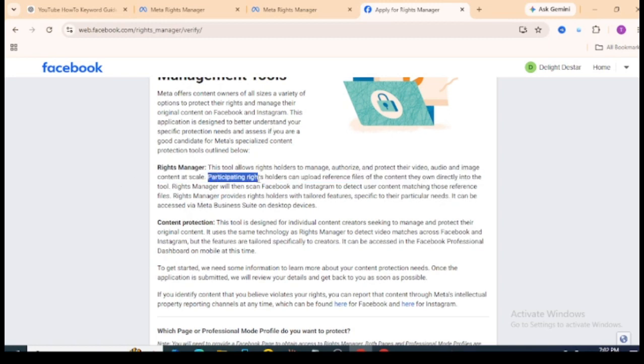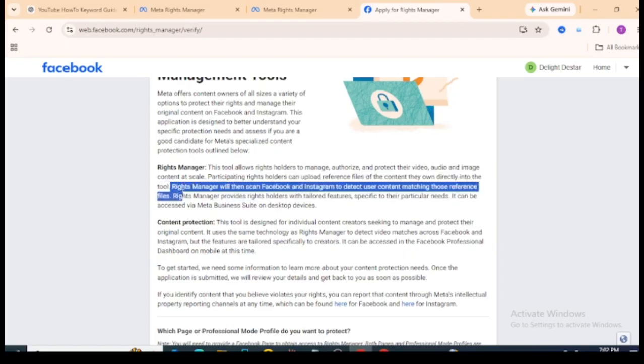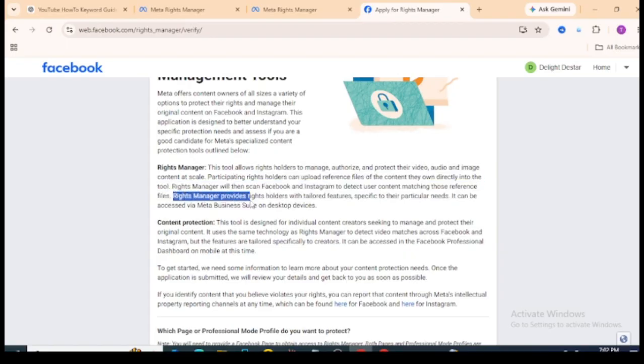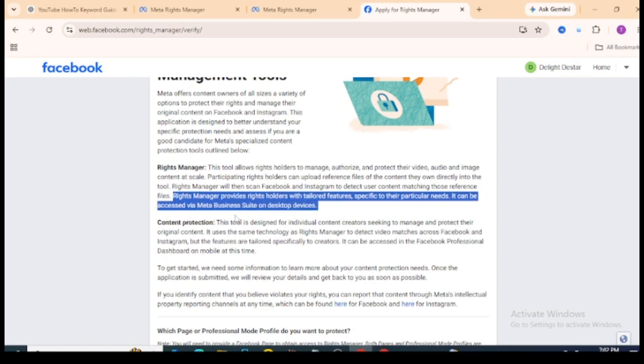It also says Rights Manager will then scan Facebook and Instagram to detect user content matching those reference files. I hope that makes sense. It says Rights Manager provides rights holders with tailored features specific to their particular needs. It can be accessed via Meta Business Suite on desktop devices.